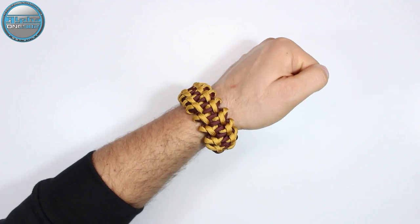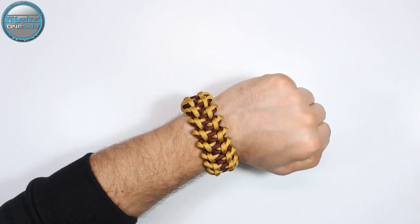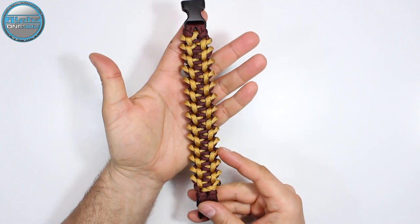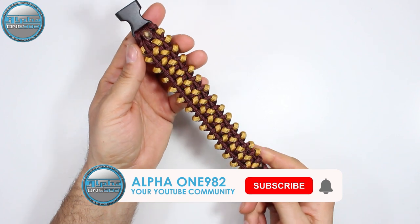How to make a beautiful paracord bracelet, Harlequin. So if you want to learn how to make it, stay with us, because in the next few minutes, you'll have a full video tutorial. So enjoy and have fun.